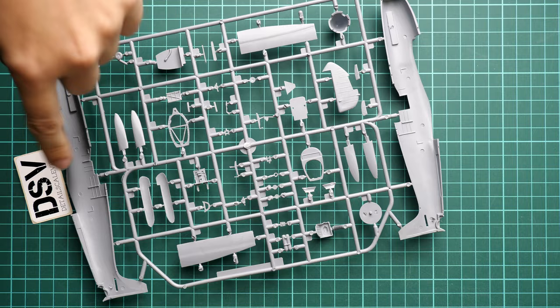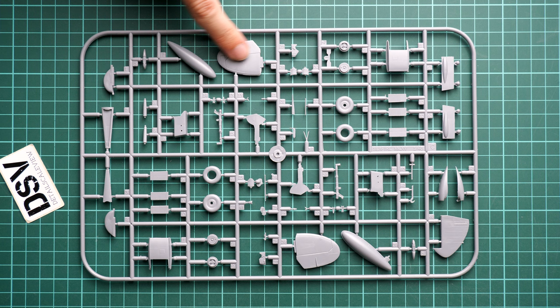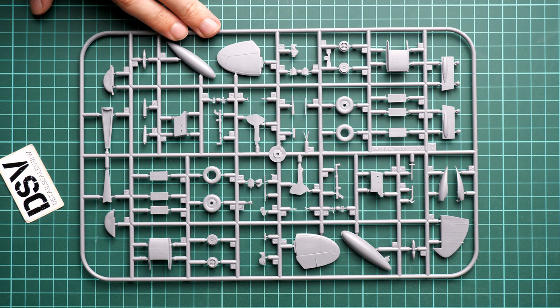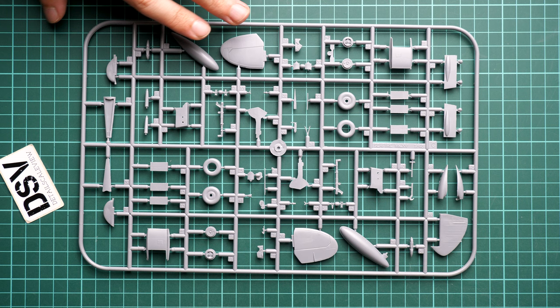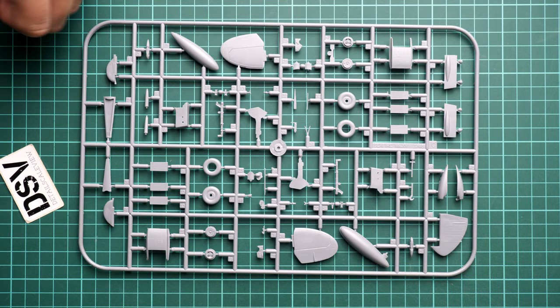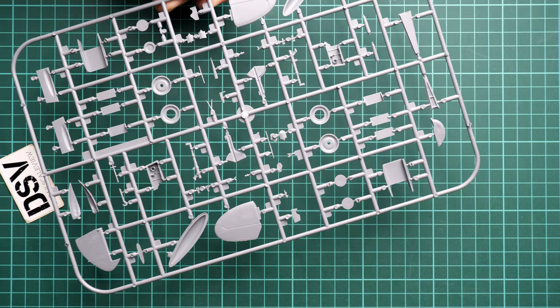The second sprue is sprue C, which is dedicated to a mix of parts. Here we get the one-piece tail wing mounted together with the elevator, the air intake, landing gear wheels, and some minor fuselage parts. Everything looks more or less okay. Of course you can replace a lot of parts with resin and metal aftermarket options — that's worth considering in 1/48 scale as improvements will be noticeable. That said, what you get out of the box is quite decent looking. I would not recommend this kit to beginners as there are certain challenges to overcome — it's definitely not a shake-and-bake kit — but with some dedication you will get a nice result.